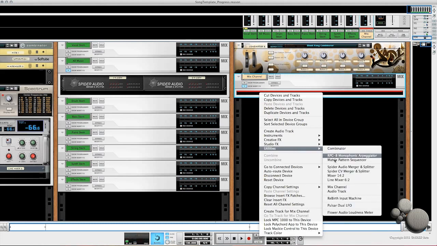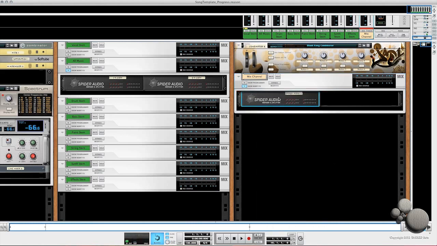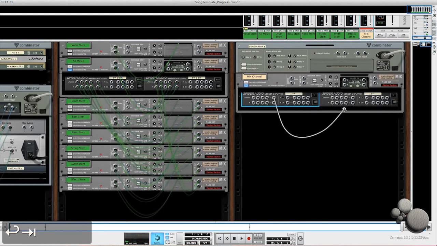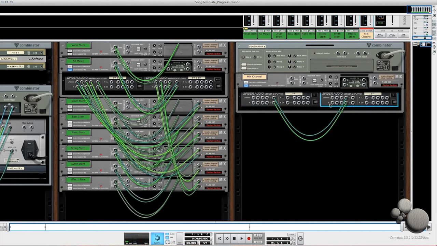Inside my insert effects, just like last time, I want to create a Spider Audio Merger Splitter, duplicate it, call it 1 through 4, 5 through 7. Flip the rack around and route this exactly as we did for the submixer section over here.